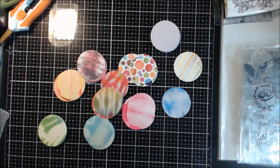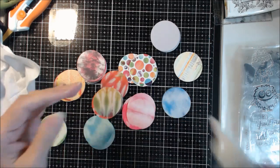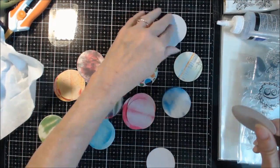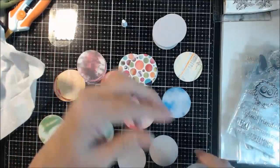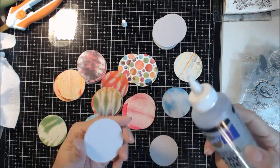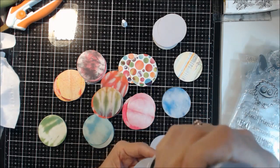All right, let's get started here. I am going to glue some of these together with Aleene's tacky clear glue. I think I'm going to glue 2 of these together, because these cardstocks are not too heavy. Now, I'm not going to do all of these on film, so guys, don't get all shook up thinking I'm going to be on here for 2 hours. I might be, but you can move on if you don't want to stay and watch. Okay, come on, glue. I know you're down there.